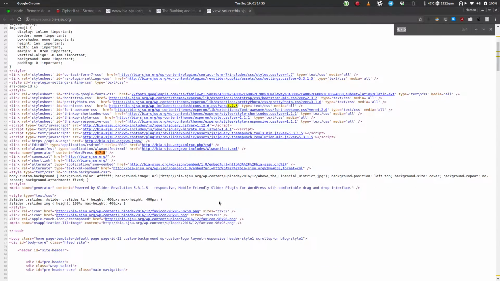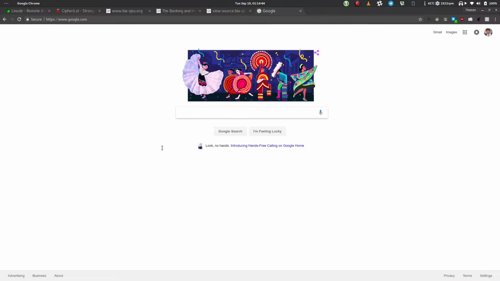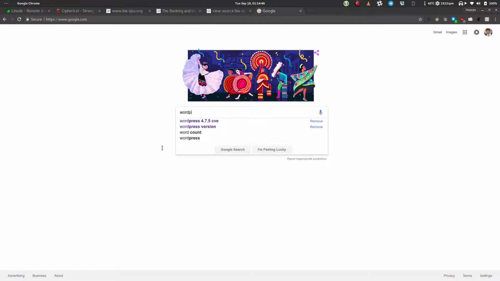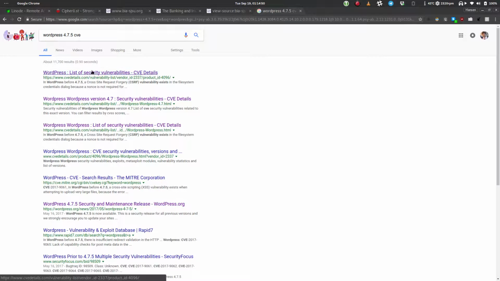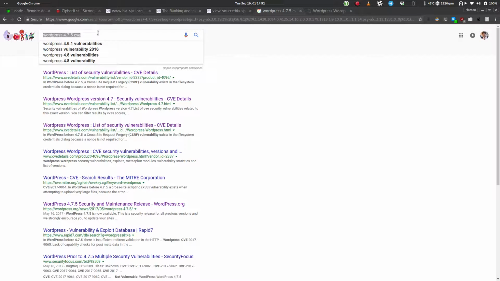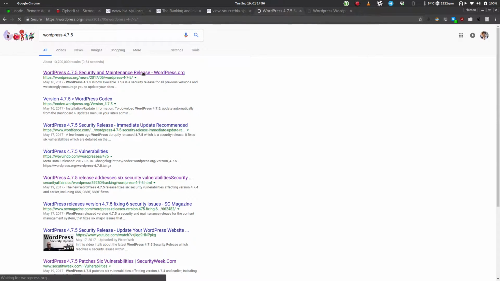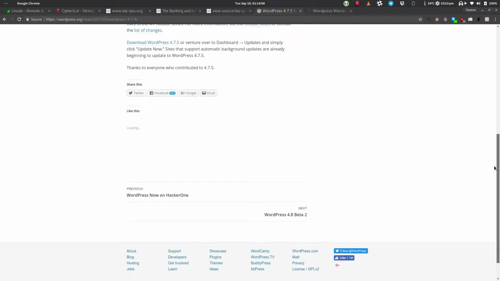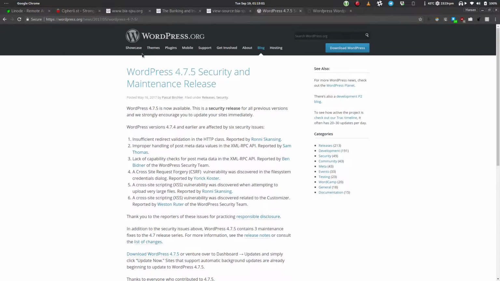With a bit of research, 4.7, there's a few places you could find this. So you can just search up the CVEs, find what vulnerabilities are out there. You can just straight up search the version. Let's see, no, this is not it.